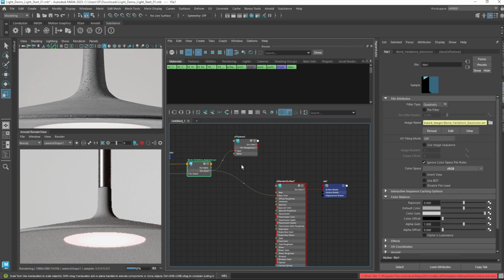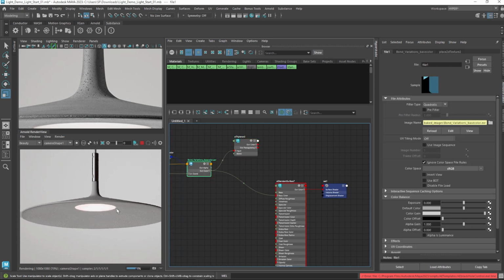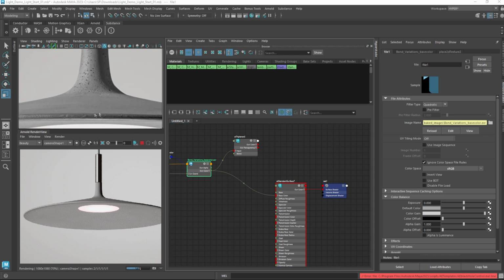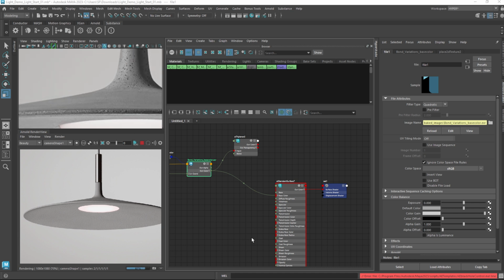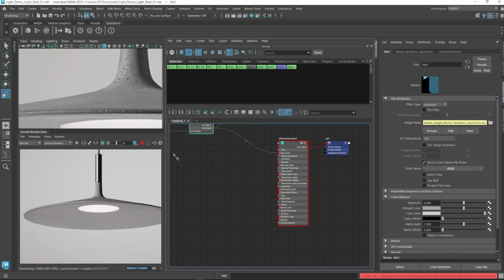Okay. Right, and what we want to do is, I think I'm just going to work a little bit on the displacement. So it's going to be really subtle, this displacement, and I'm not going to do too much.